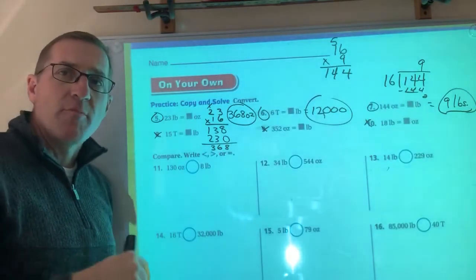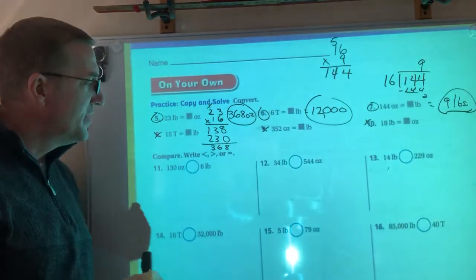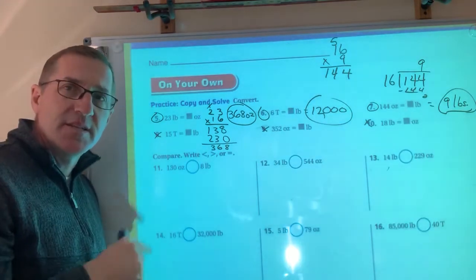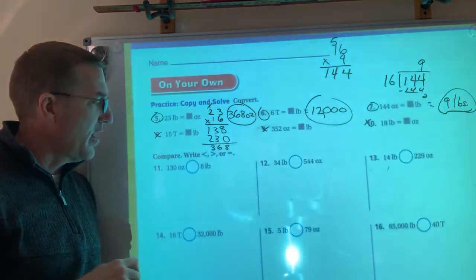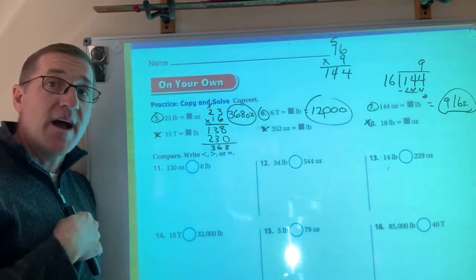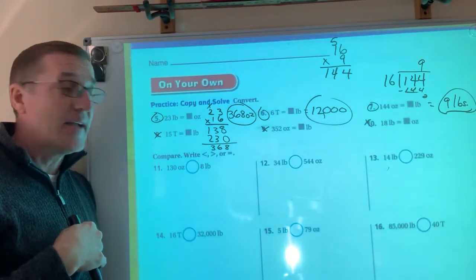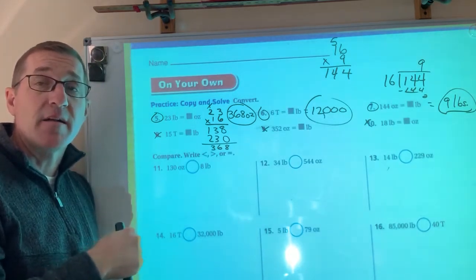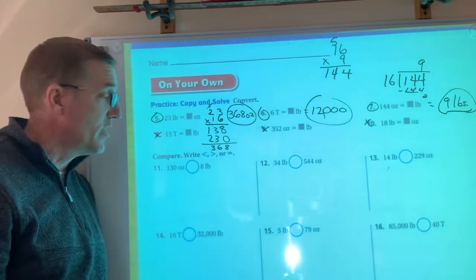So that's how I would go about doing that one. And then down here, these are the same types of problems that we did yesterday. And do we want to multiply or divide? I mean, you can do it either way. For me, I always want to multiply, right? So I take the larger number and I multiply it out to get the bigger number, and then I compare it because to me that's easier. But you can do it either way you want.